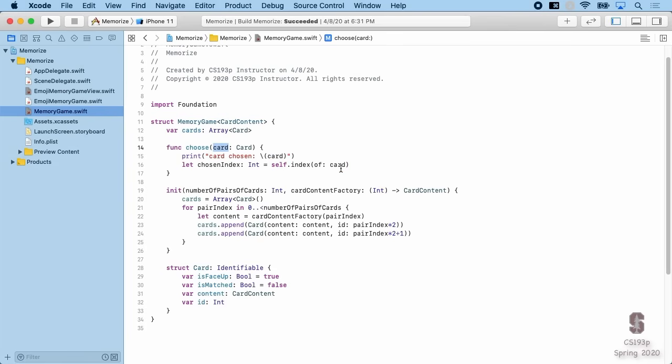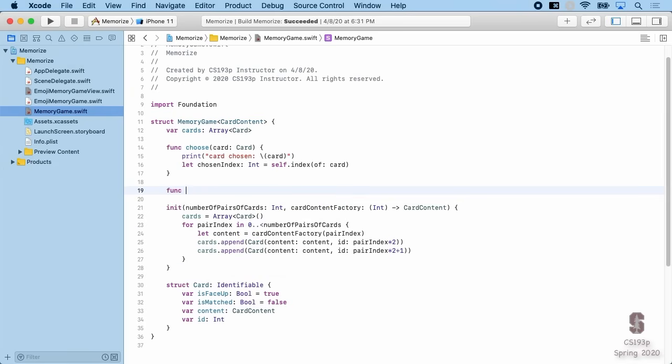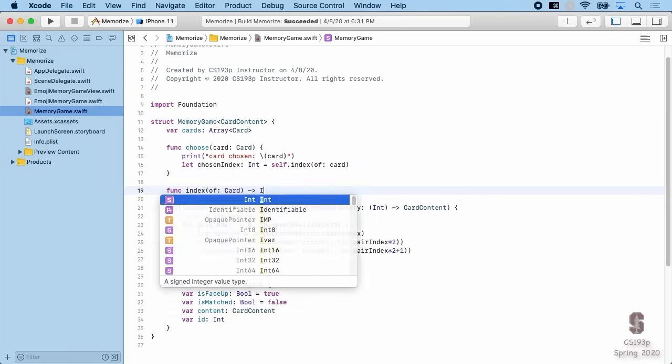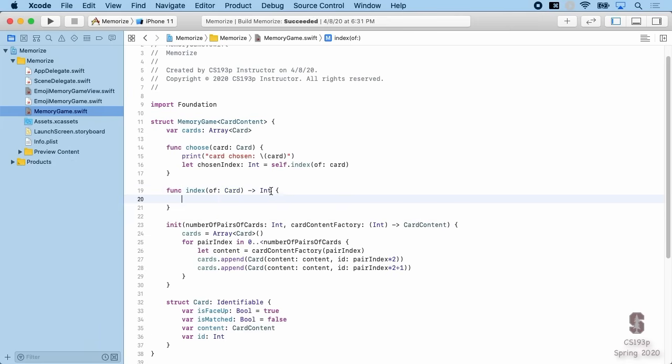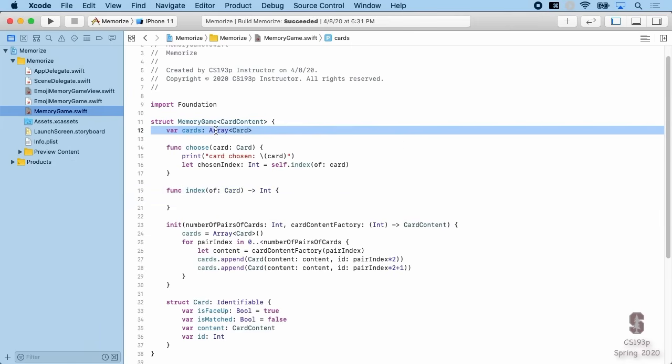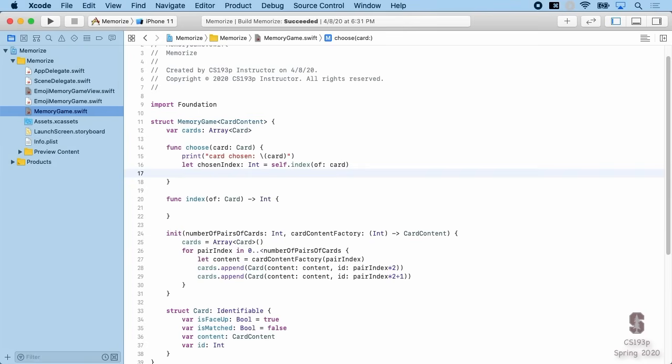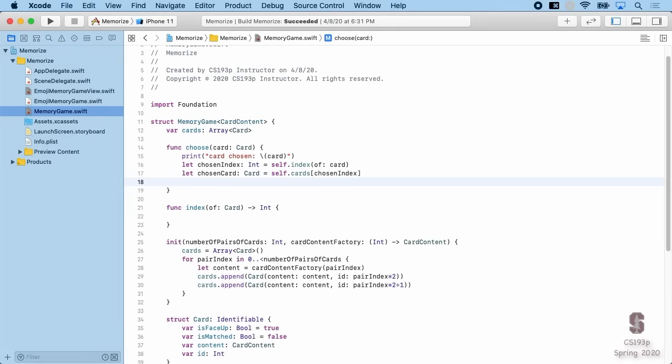So I'm going to find this card, find out what index it is in this array. Now, maybe I would say let chosenCard, which is going to be of type Card, equal my cards at that chosenIndex. Sounds good.